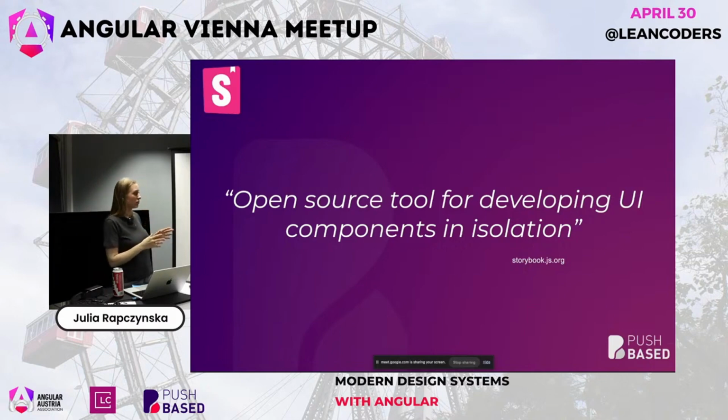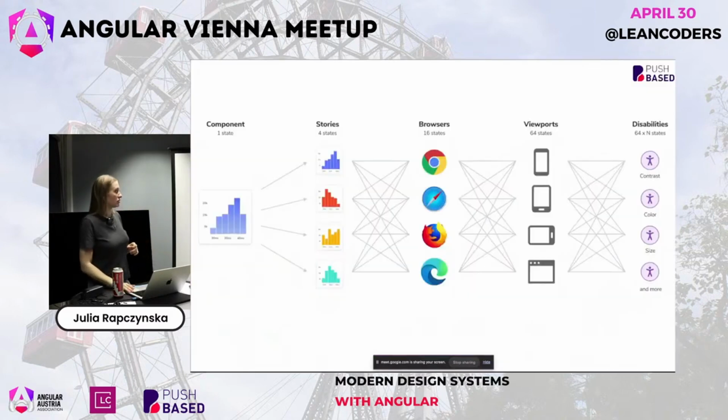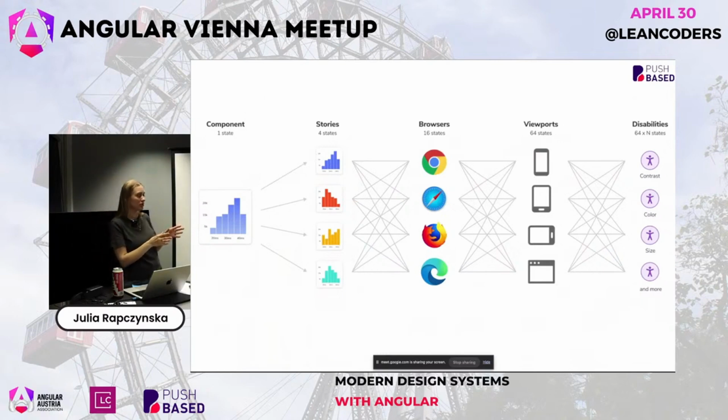It doesn't matter if you're starting from scratch or you are developing the components on the side while having an already existing application. The design system basically is very component-centric, right? So you focus only on one small piece of the functionality, and from there you go to trying to make it as flexible as possible in order to use it somewhere else in the app or in the template. And Storybook would be a perfect way to do so because we focus on one component. We have a few states of the component in order to fulfill the requirements, like the business requirements or the design requirements of the application.